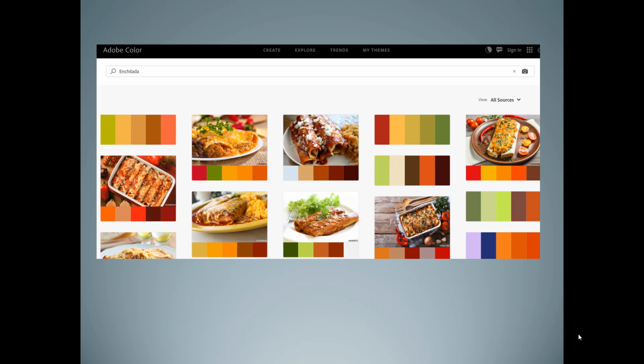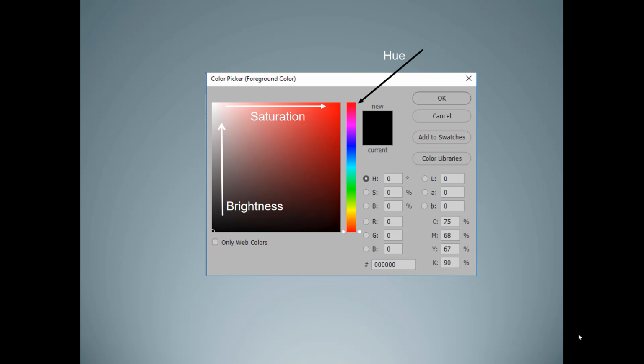You can also use this site to use a word to search for different color combinations. So if you put in the word enchilada, these are the sort of color combinations you get. The site has color palettes that are uploaded by users. So users choose some colors and throw them up there. So it's really versatile. It's really interesting, and it's a fun place to play.